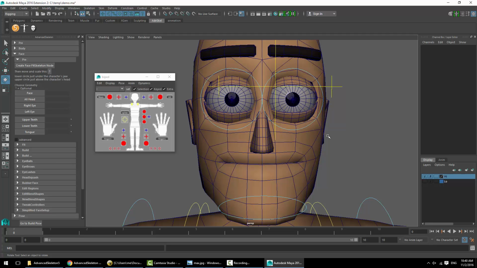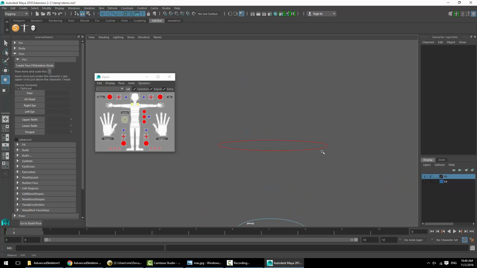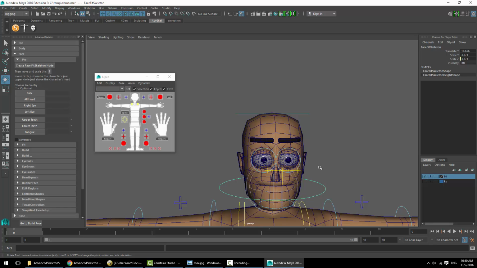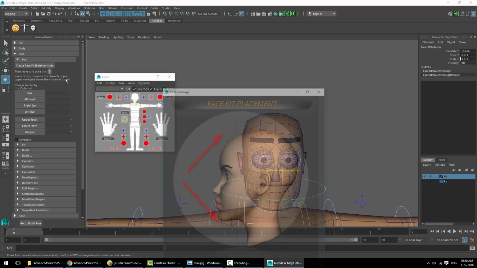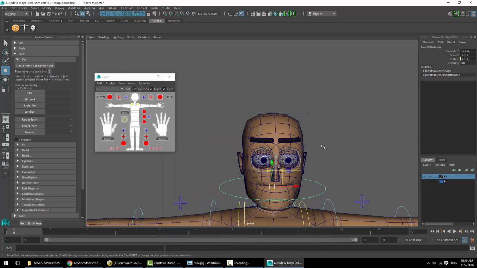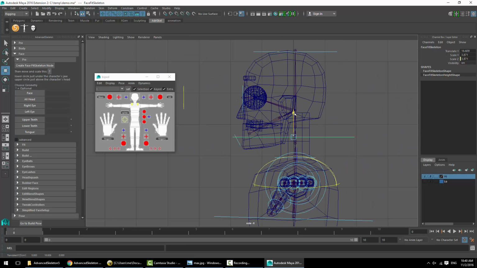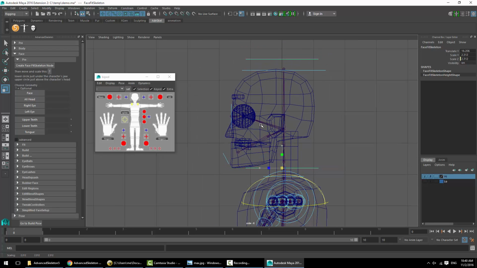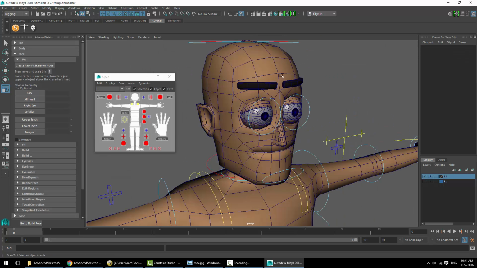So we'll go ahead and follow the instruction steps. First off is creating the face fit skeleton node, which gives us these two red circles that should be placed and scaled to define the size of the head as per this instructional image. So we'll move the lower red circle so that it lines up just underneath the chin of the character, and then we'll scale until the upper circle just touches the top of the head. This tells the face setup system about the size of the head.